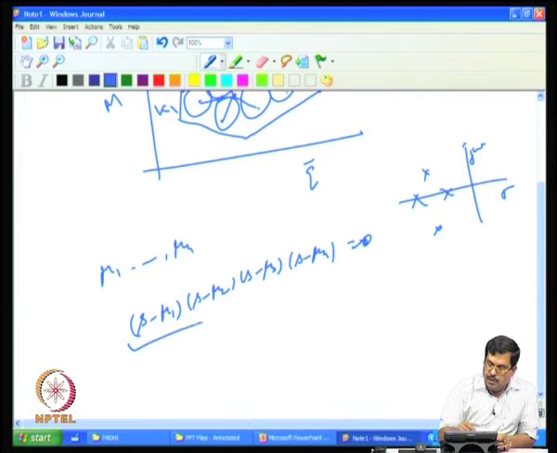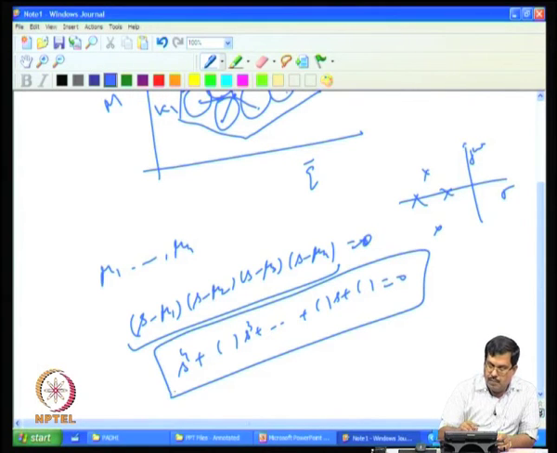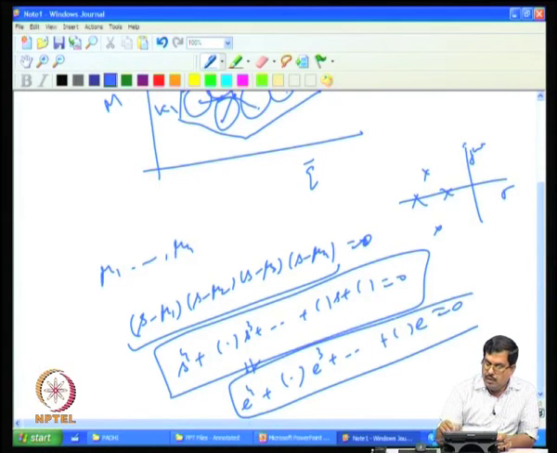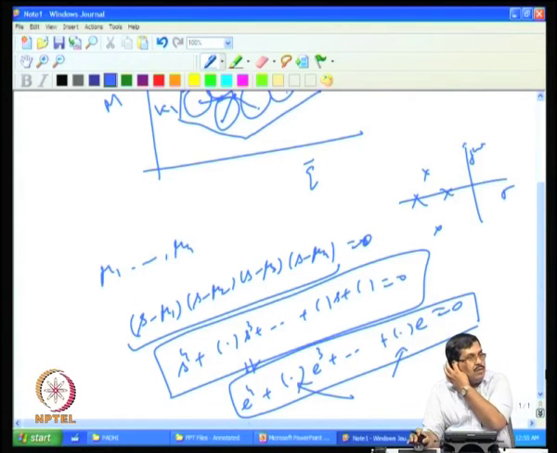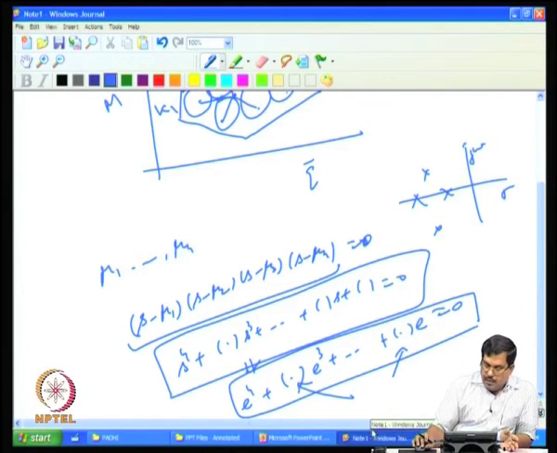So, if you expand this expression, it will give you s fourth plus something times s cube plus like that, something times s plus something equal to 0. So, this is the fourth order dynamics. That means I take this as E fourth plus something times E triple dot and so on, plus something times E, equal to 0. That is the stable dynamics that I will select. So, whatever coefficients go here will help me in enforcing a stable dynamics. This is not difficult to select whatever the order is. So, that is not a problem at all.